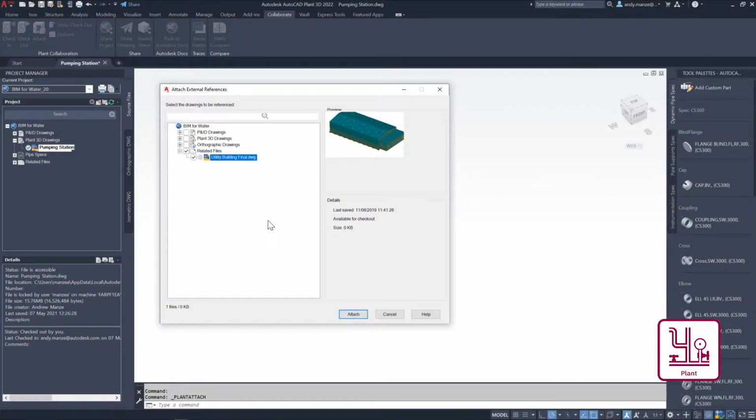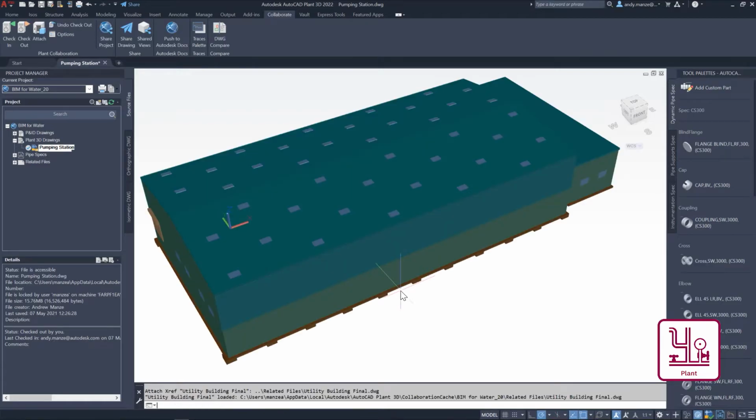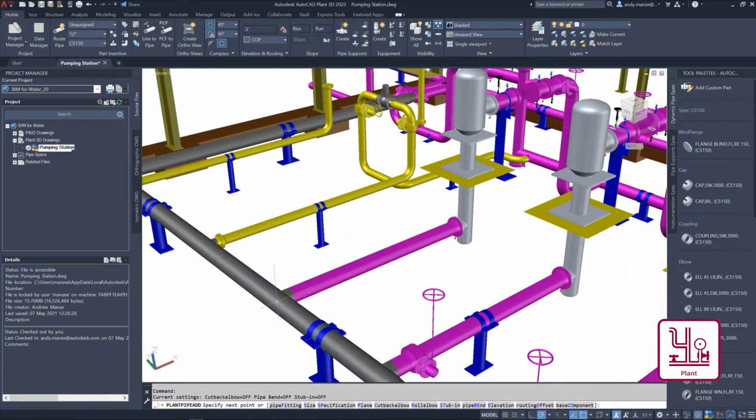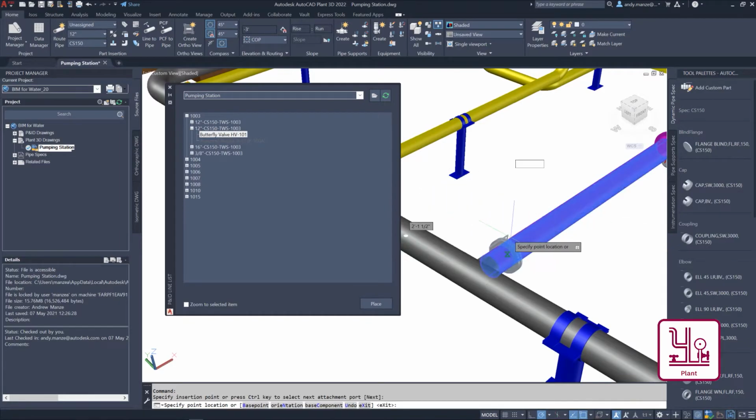The plant team will then utilize both the architectural and structural data during their design process. As the project progresses, the P&ID data will have been produced, and the pipe modelers within the plant team will make use of that data, as well as the structural and architectural data to guide their designs.